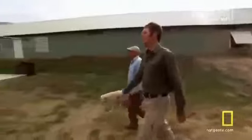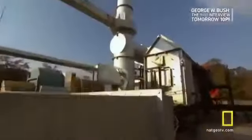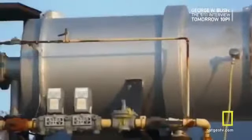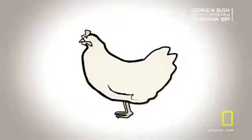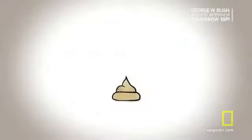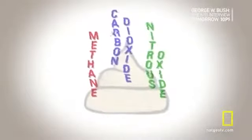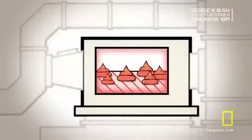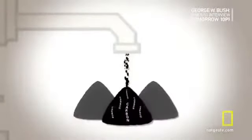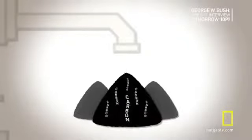This is my contraption. This is a fixed bed gasifier where I cook the poop into carbon. Cook poop? What is this guy talking about? It really is a simple process. Here's how it works. A chicken poops on a chicken farm. As soon as it hits the ground, it begins to decompose and release greenhouse gases into the atmosphere. But if you take that manure and cook it slowly in a gasifier, you get two things: hot gas and a charcoal called biochar. This biochar locks carbon away, keeping it out of the atmosphere for hundreds, maybe thousands of years.